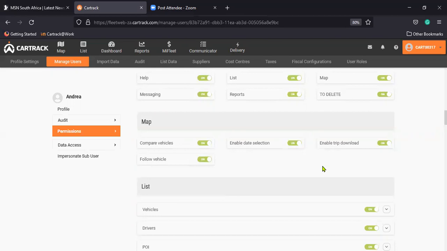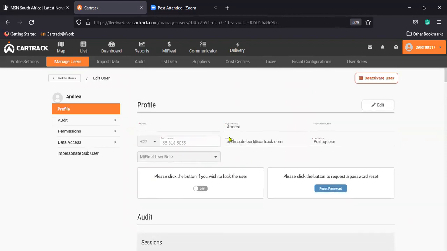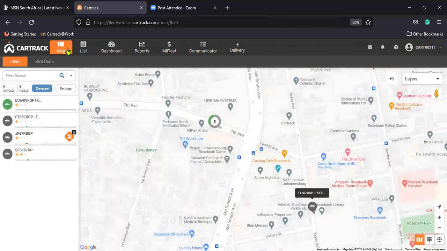Okay, so ladies and gentlemen, that is a quick overview of the Cartrack system. This is what you will be selling when you join Cartrack. You will be selling this information, this data system, if you will. So where you can track your vehicles, you can see what they're doing, and then obviously Cartrack has got a very good reputation for the recovery of stolen vehicles.